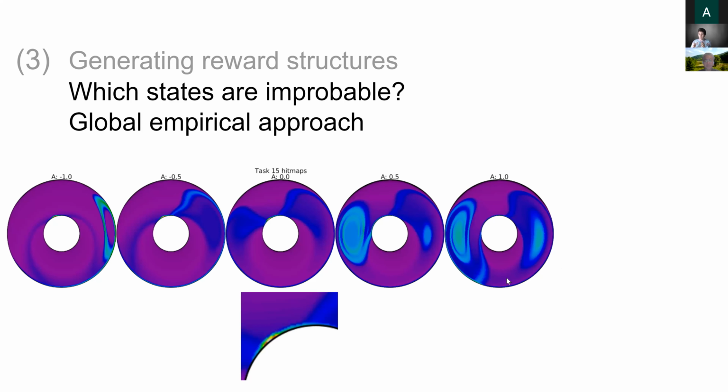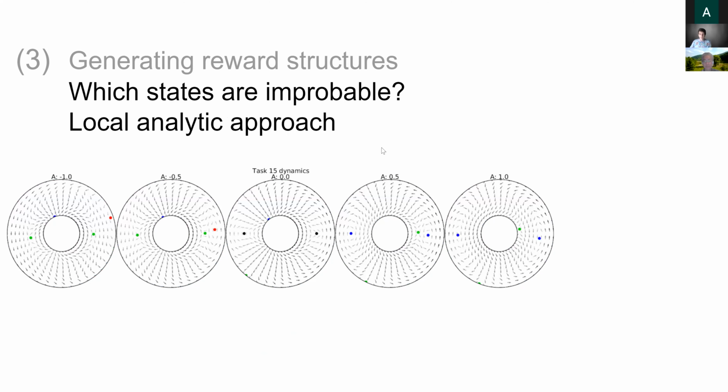So in this framework, if we were to incentivize the stable states, the probable states, we would make this point very high reward, we would make these points high reward, and we would make the darker color or purpler color low reward. If we were to disincentivize the probable states, then we would make all of those low reward and make the purple areas high reward.